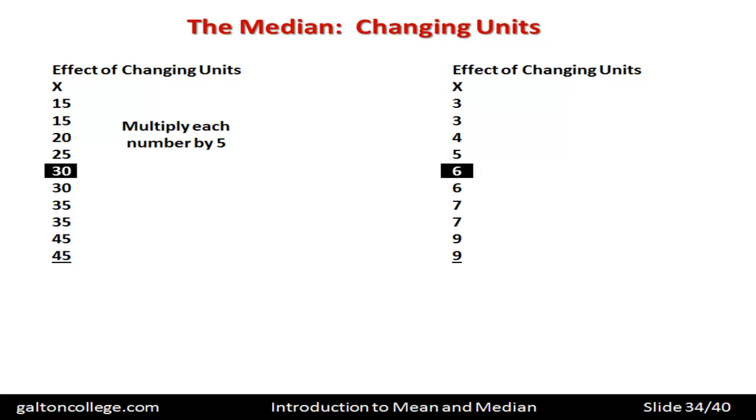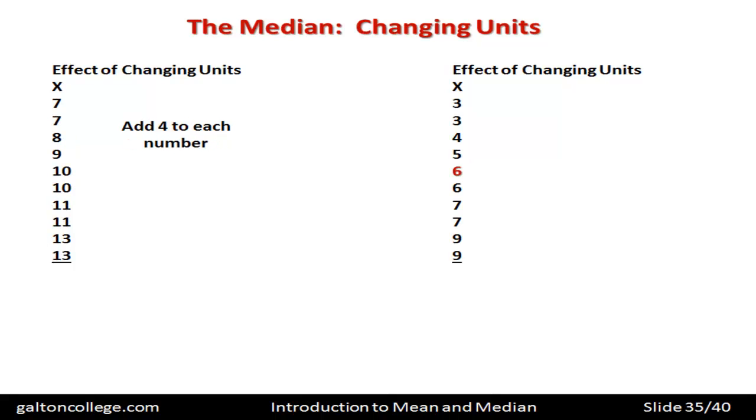And if we take the median, which was 6, 6 is the middle number, we find the median on the left hand side is 30, which is just 5 times 6. So multiplying by 5 has not distorted the numbers. It hasn't changed the fundamental relationships that are going on. The median is still in the same place. It's in the center where we calculated it originally. It hasn't moved by virtue of us multiplying by 5 or multiplying by any number.